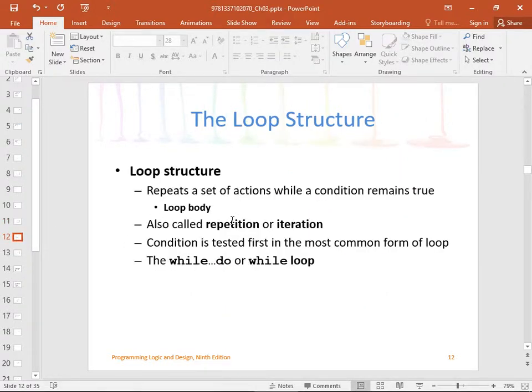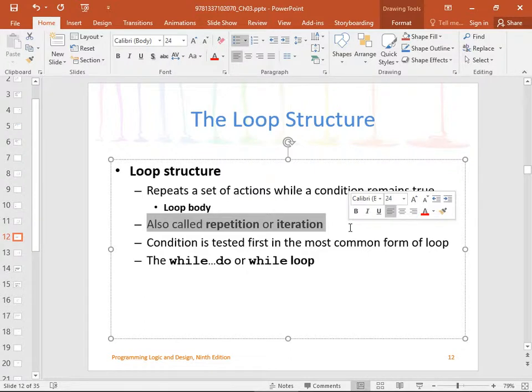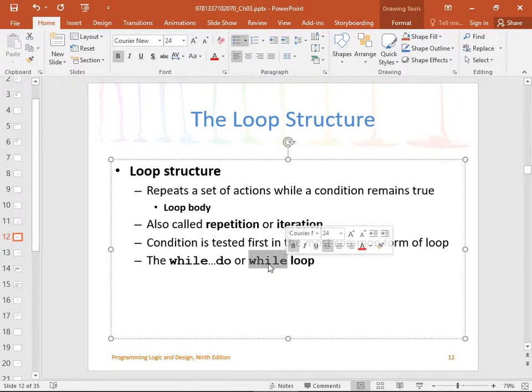So a loop structure repeats a series of actions while a condition remains true. We're going to count from 1 to 10, while x is less than or equal to 10. Then there's a loop body inside that. That's called repetition or iteration. Each pass is an iteration. There are while loops, and in some languages there are do loops.